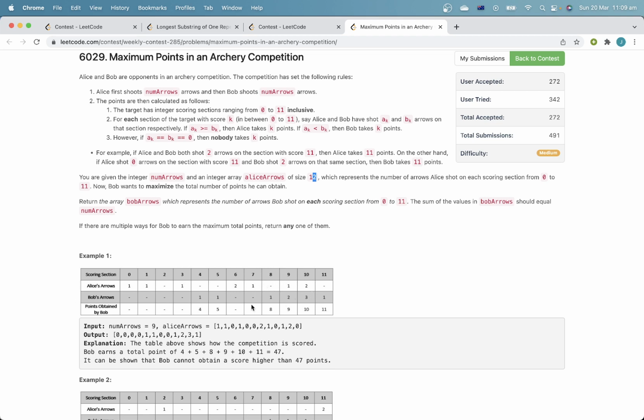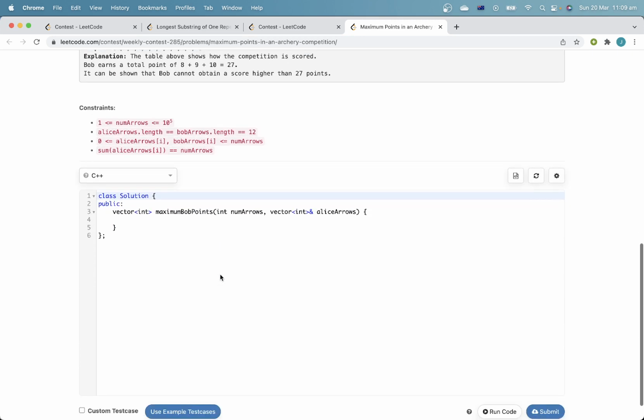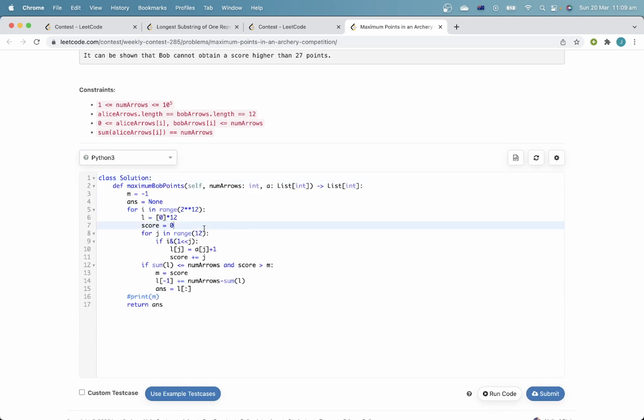Then for sections 7, 8, and 10, in order to use the minimum number of arrows, we should simply do Alice's number of arrows plus 1. So if Alice put 1 arrow for the 7th section, we should put 2 arrows, and if Alice put 2, we should put 3. For all the other sections that we decide to lose, we shouldn't put any arrows. We'll just put 0 arrows there. That's pretty much what I'm doing here. I'm brute forcing using bit masks, but you can do this with recursion.